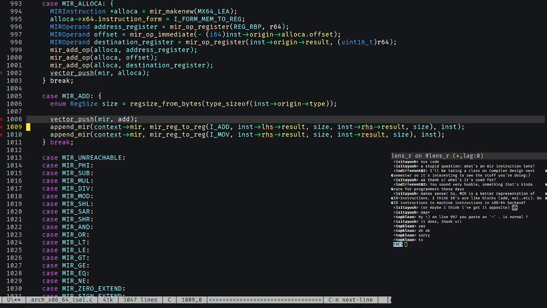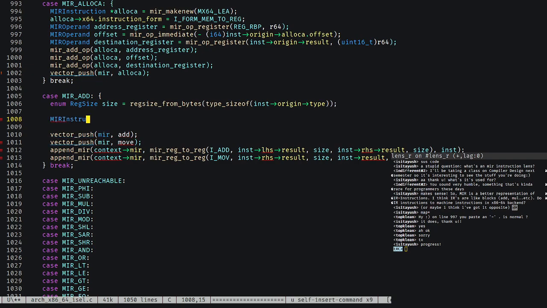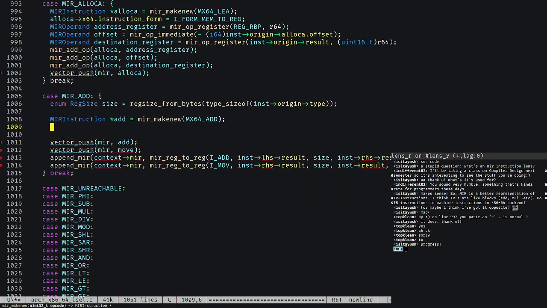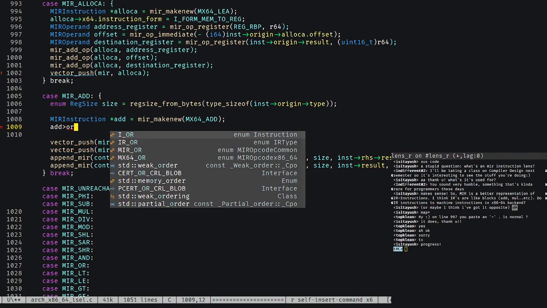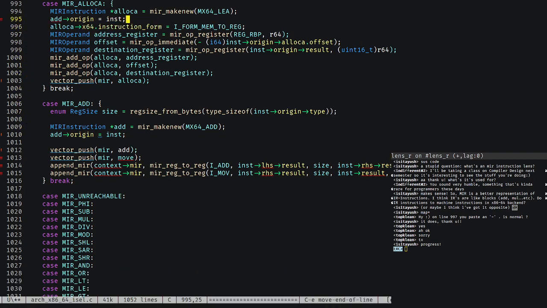An add, and then a move. And we're gonna have two instructions, which is an add. This is gonna be an MIR make new, MX64 add origin. Ooh, that's another thing I didn't set up above. Allocate origin.